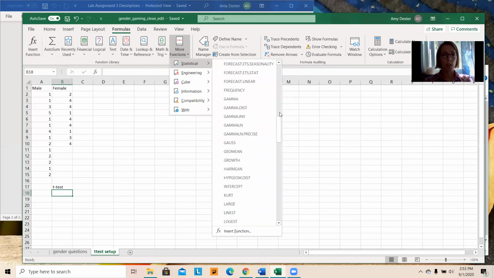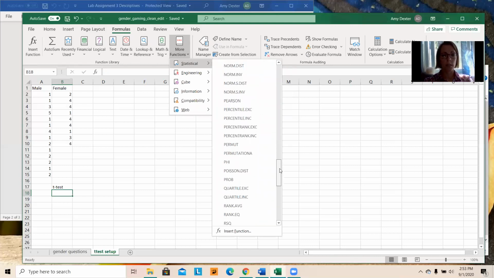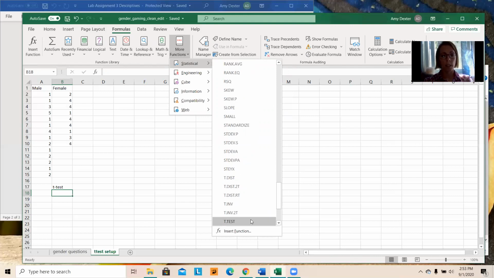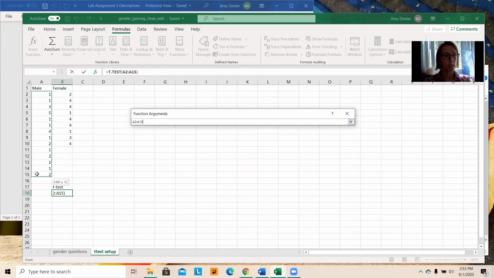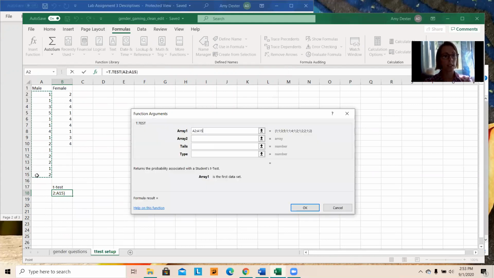Then we're going to scroll all the way down to T, and T.TEST is right there at the bottom. It says array 1. That is all of the data for one of your categories. So we're going to choose array 1 as male, and you drag to select all of the guys for male. It puts it in as a little formula there. Those are all the cells from A2 through A15.